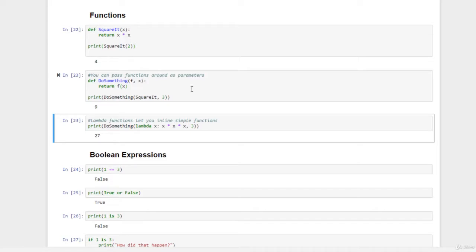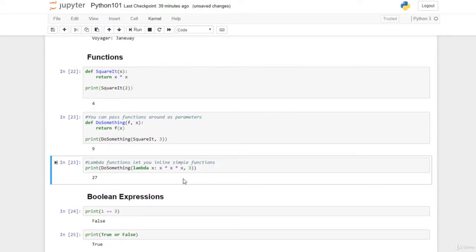By the way, did you notice that this block of code still knows that the squareIt function exists, even though we defined it in a previous block? Jupyter Notebooks run within a single kernel session, so anything you define or modify before the block you're running will still be in memory within that kernel. Sometimes this can lead to confusing behavior, especially if you're running blocks within a notebook out of order or repeatedly. If weird things start happening, you can always start from a clean slate by selecting Kernel Restart from the menu.